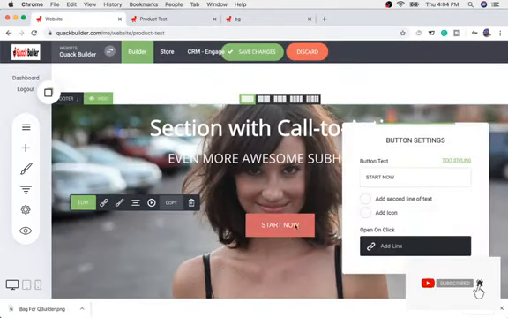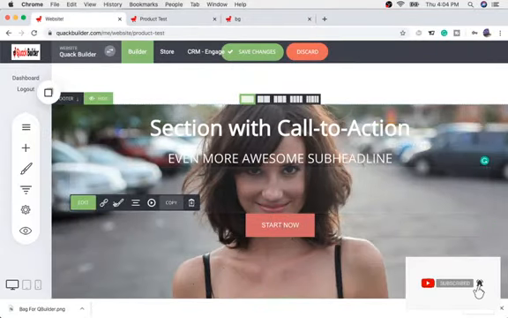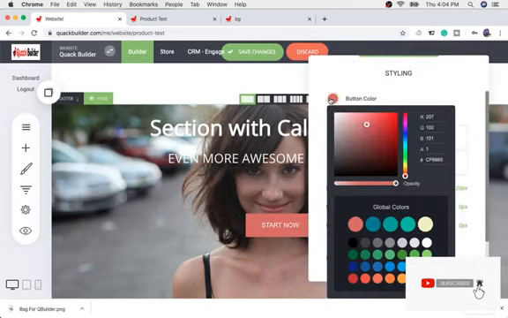So I'm just gonna click that, change the button to a kind of whitish grayish. Let me look at it again.